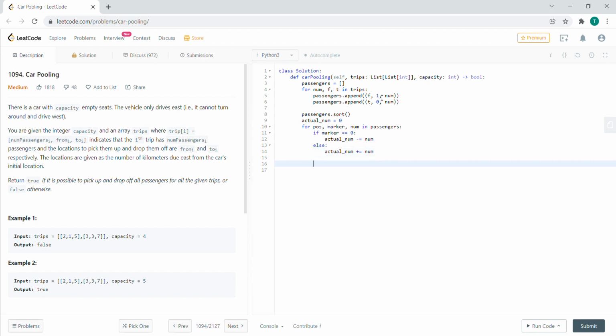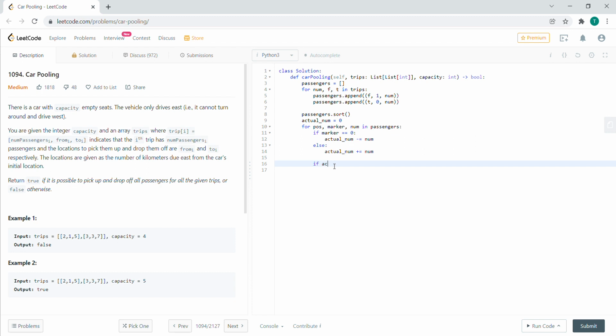And then, like in this instance, if the number of passengers 2 plus 3 is 5, which is greater than the capacity of 4, then we want to return false because we can't even pick up that amount of passengers.